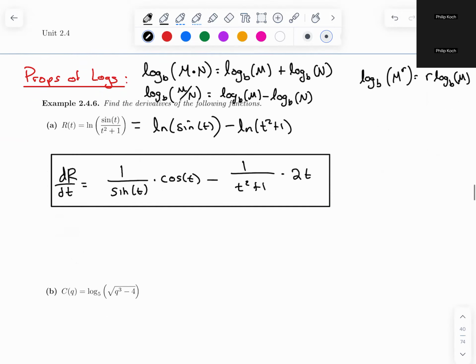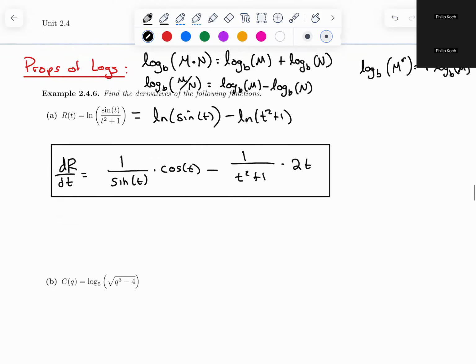Same thing with this one, unless there are any questions on the previous one. If you're bored, go ahead and try to do it by chain rule only. Don't use the properties of logarithms. It's good practice. It looked different at first, but I guarantee if you simplify it, it'll give you the same thing. So the same thing here.